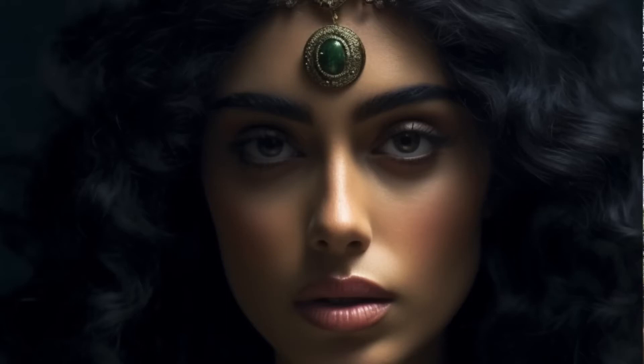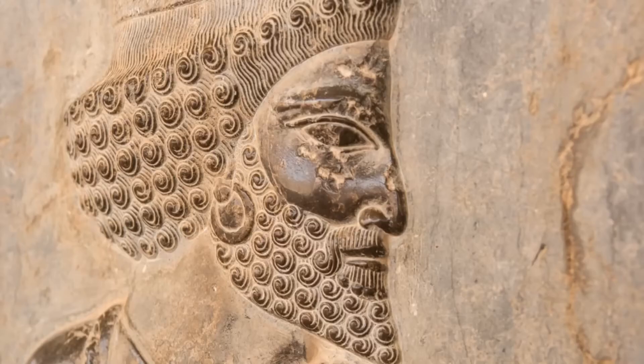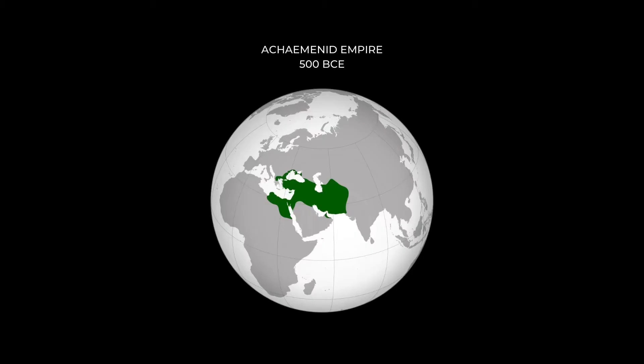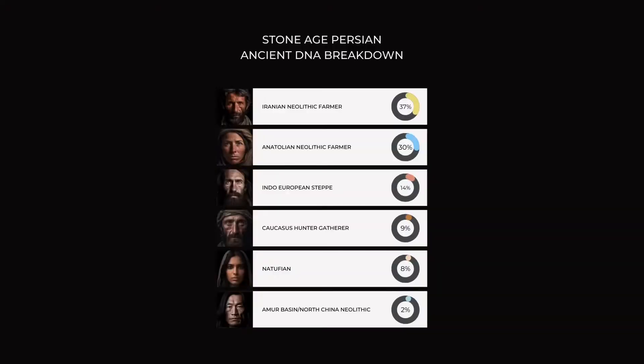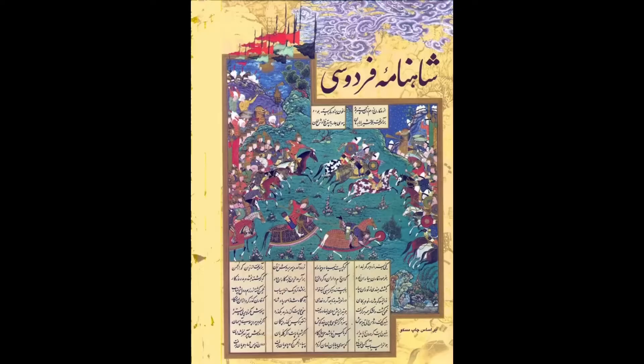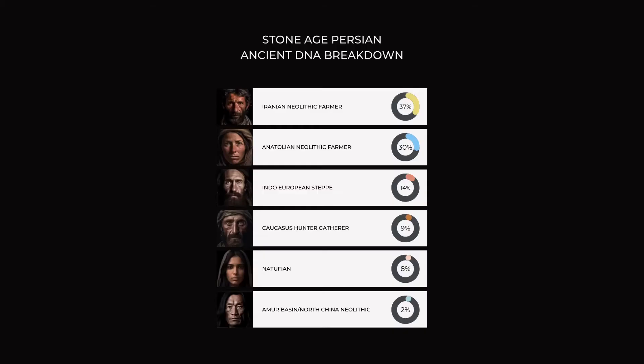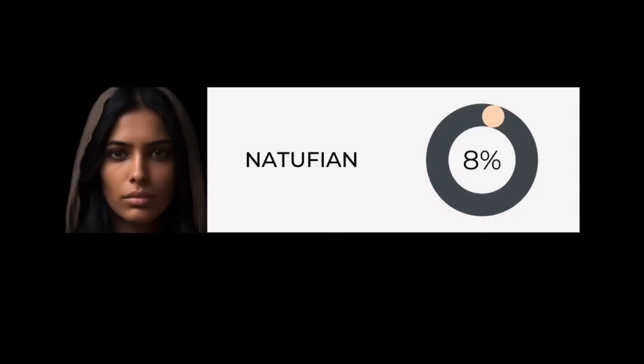By migrating within the region, they would pick up on many traditions and customs of the Iranian Chalcolithics, and eventually lay the foundations of the ancient Persian Empire. When we look into the ancient DNA breakdown of the average Iranian, around 14% of their DNA is Indo-European steppe related. Contrary to popular belief, the Islamic expansions didn't really change the genetic profile of the average Iranian. Natufian DNA, when detected, only reaches levels at around 7%, and this in itself is a pre-Islamic source. This implies that the Islamic expansions of Persia were relatively peaceful.